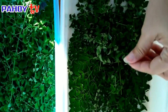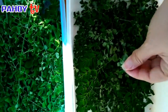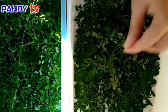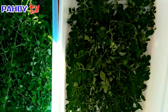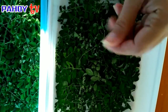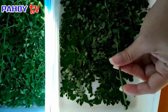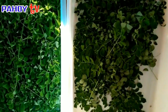Ayan, especially the bigger ones. Just continue doing it. Okay. By the way, guys, let me just remind you, before doing this thing, you must be sure that you wash your hand with soap. Okay? Make sure na malinis ang kamay natin kasi pagkain yung ginagawa natin. Okay? Don't forget that. Alright. Continue removing the stem until it is completely removed.